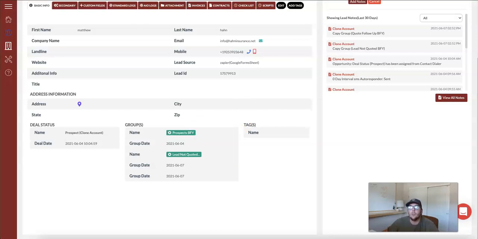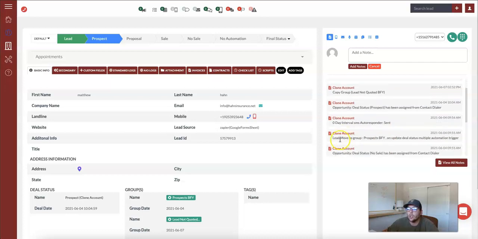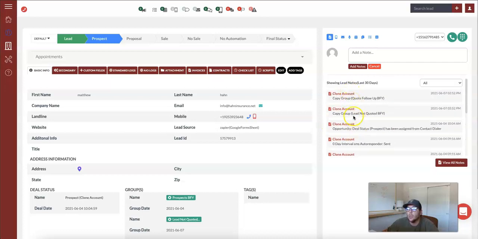Now, if you're looking at an account and you're saying, Matt, I don't know what group is triggering the message, okay? If you don't know what group's triggering the message, in your notes over here, you'll see, you won't have these because I just did these, you'll see day 0, day 3, day 5, or whatever message sent out. You're like, hey, what does this mean, day 0 message are sent out?